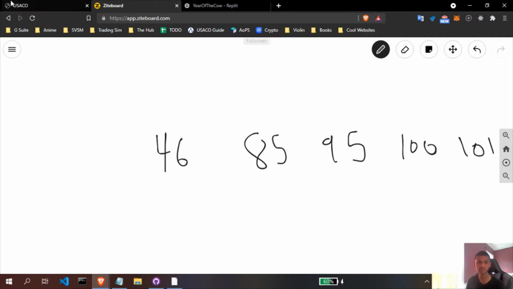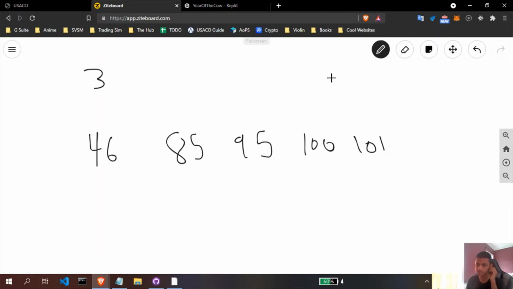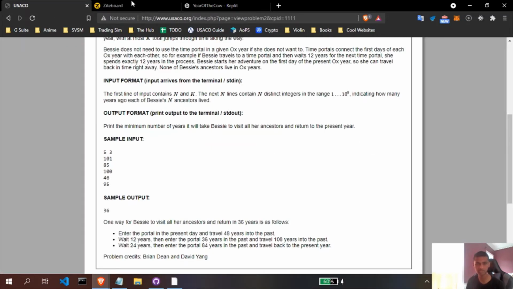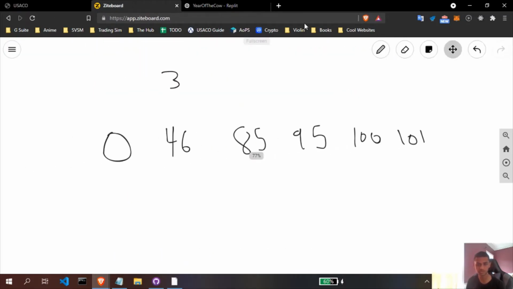And as you may remember, she can take at most 3 jumps. So essentially, the best strategy for this would be to start from the back and keep going from the back all the way to the front. And also, she does still need to visit year number 0, because it mentions in the problem that she needs to come back to the original year. So we're going to add 0 to the array of years that we have. It wouldn't really make sense to go to 1 year, then jump back, jump forward, and then jump back again, which is why we're choosing the strategy of going backwards all the way to the front.